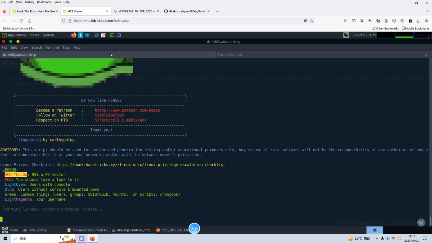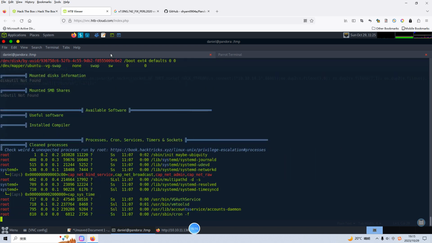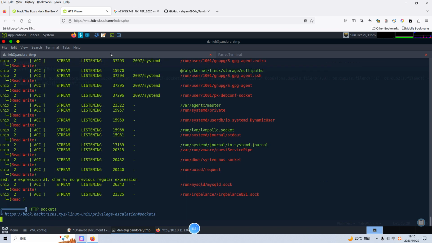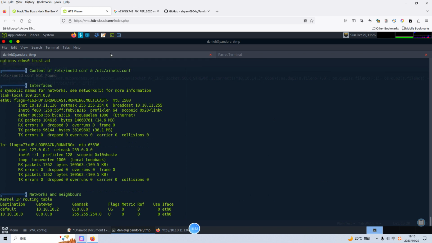You know, the linpeas shell script is very valuable for local privilege escalation because it will go through all possible misconfigurations: local privilege escalation vulnerabilities, process information, cron job information, routing table information, SUID information, many different types of information can be enumerated. It can also enumerate some files which contain credential information.